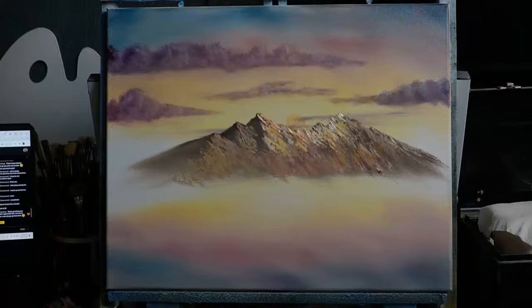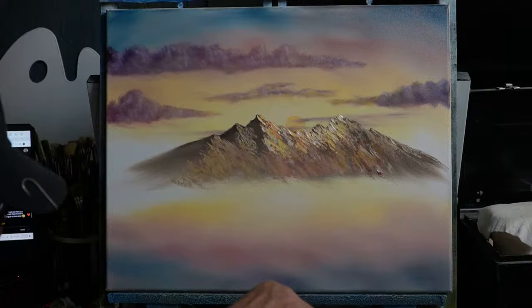And then to give it just a little bit of shadow up here, I'm going to come over here and pick up just a tad bit of Prussian blue. And I'm going to put just a speck of white in it. Just to give it that snow color. And I'm not really going for a snow color, but I just want this blue to be kind of like a shadow color. And into that blue, I want to add just a tad bit of the crimson into the blue and white color.